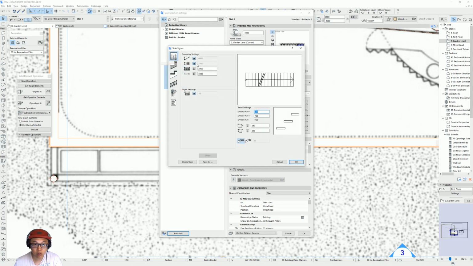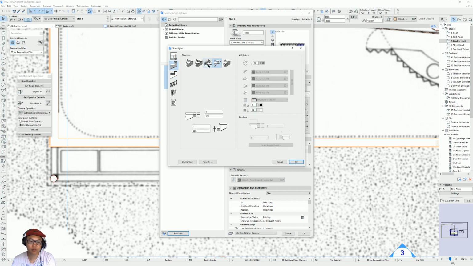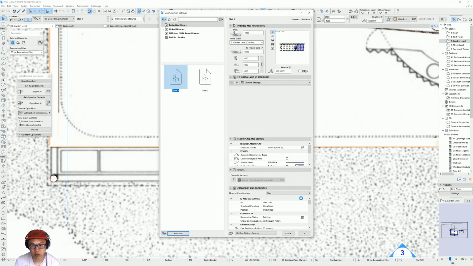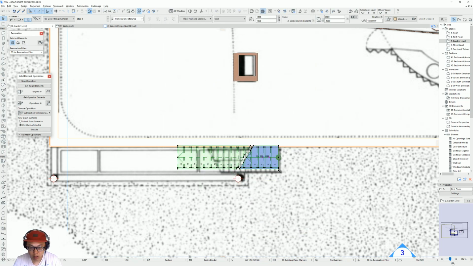It's full. That's gonna be even less because you get the stringers like those ones, and the stringer width is 100. Make them a bit smaller, maybe 50. It's okay, okay.